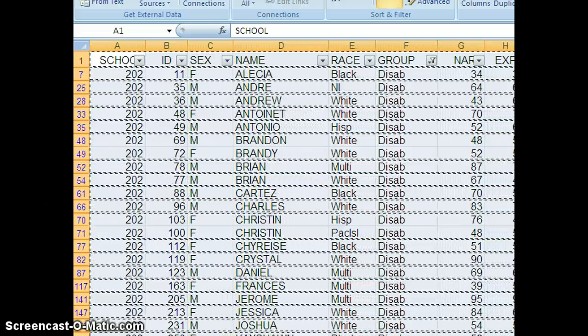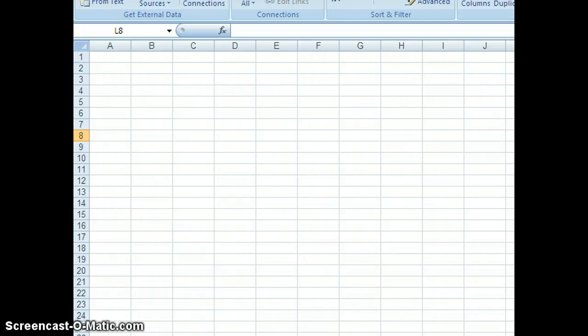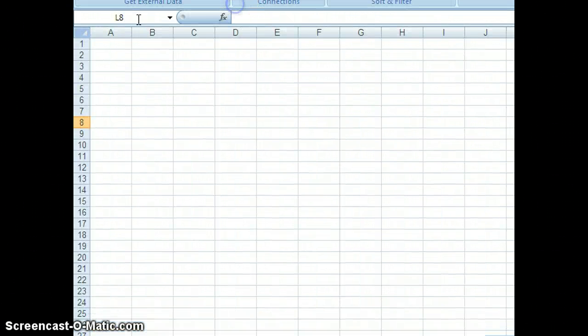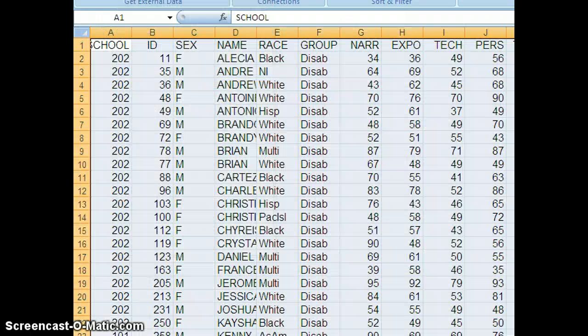Now, what I want to do is I want to go over here, and I happen to have a blank sheet, and incidentally, let me show you down here. You can create more sheets anytime you want to, simply by pressing the little button at the bottom here, and more sheets come in. But I want to go to the sheet that I have existing here, go up to the top, put my cursor at the top, and hit the paste. Okay, now what I've done is I've removed the test scores for the so-called disabled group and created a second file.